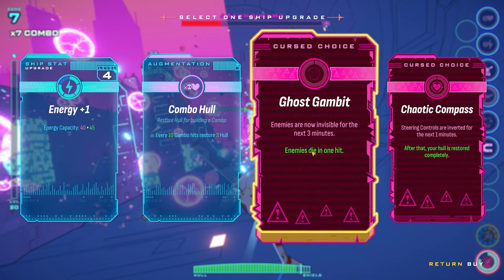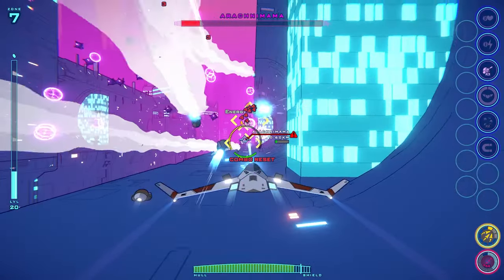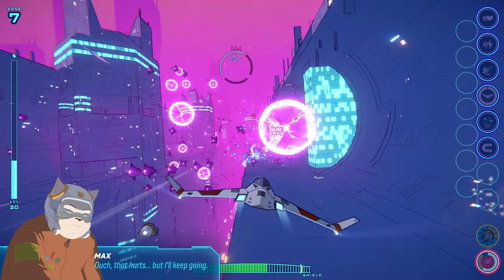Ghost Gambit. Enemies are now invisible for the next 3 minutes. Steering controls are inverted. I'm going to go for energy capacity. Thank you. I really want that Arachnodaddy to die though, so I'm just going to dump missiles on him. Alright, looks like we got him.